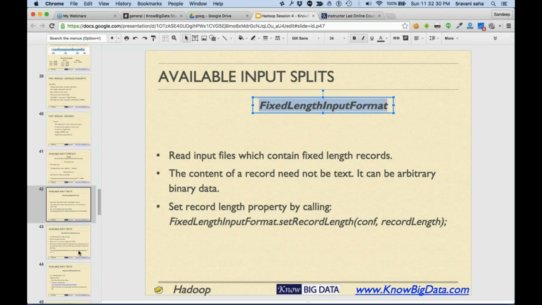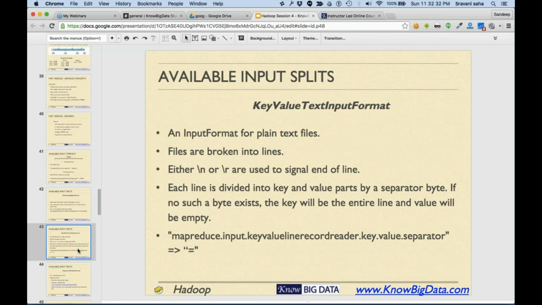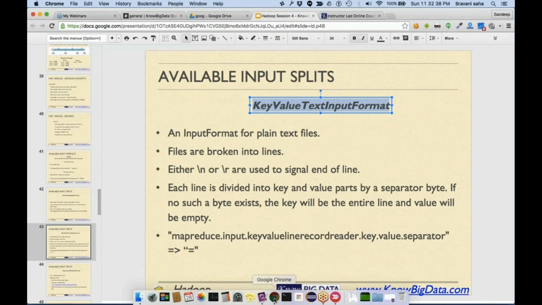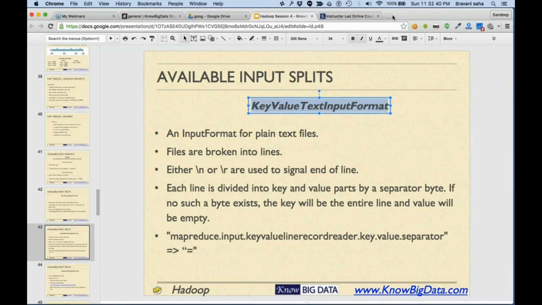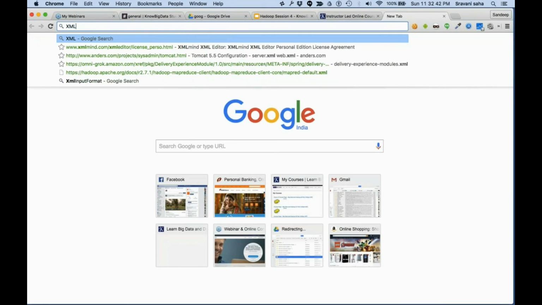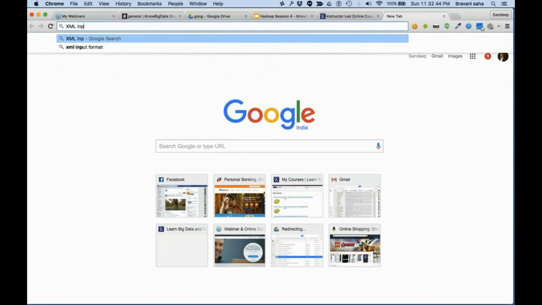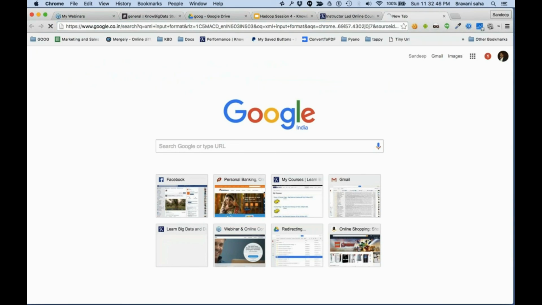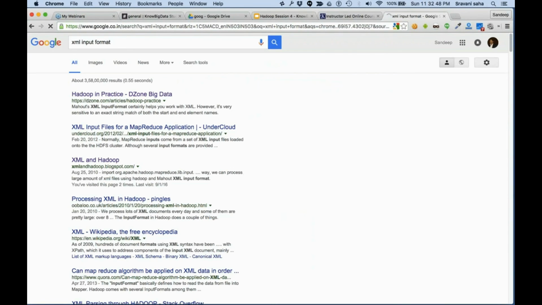You have another input format available to us, the key value input format. Just as an example, let's say you are dealing with XML files. If you search for XML input format, you will find the XML input formats.